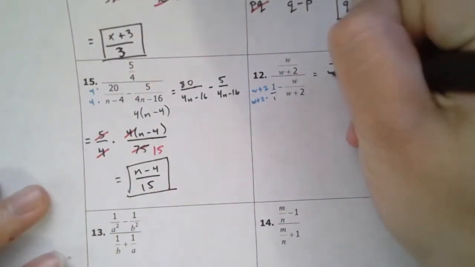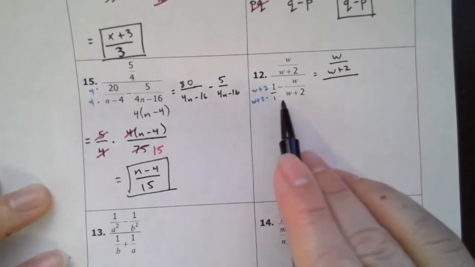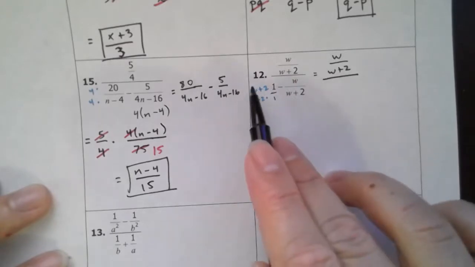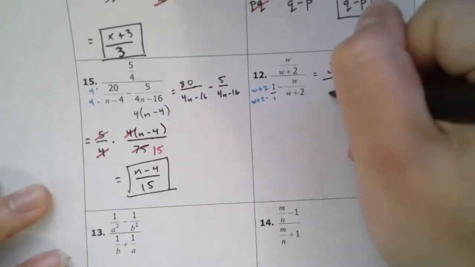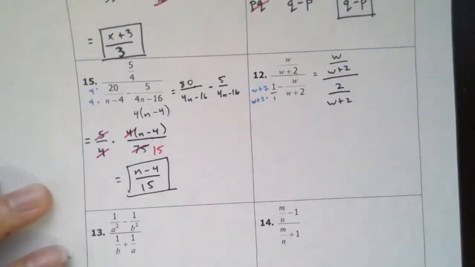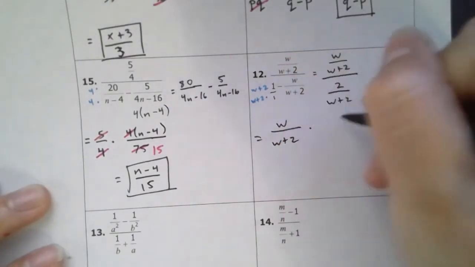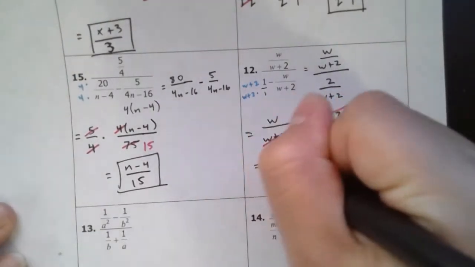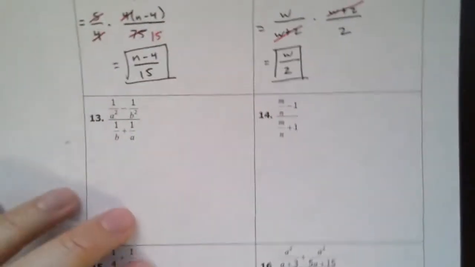So I get W over W plus 2 over, now that they have the same denominator, I can combine them. I'll have W plus 2 minus W. The W's go away, W minus W, so you get 2 over W plus 2. Now this one, I take the reciprocal, W plus 2 times W plus 2 over 2. Those cancel, and I get W over 2.